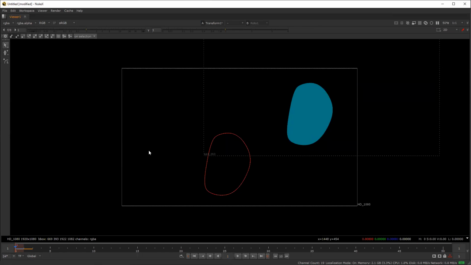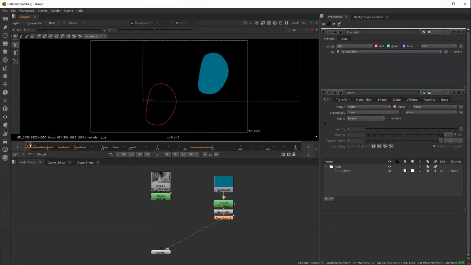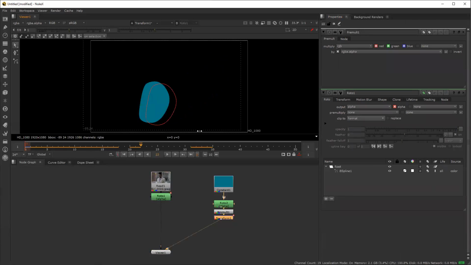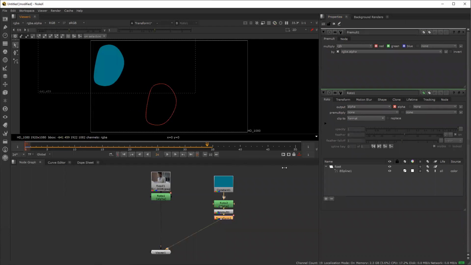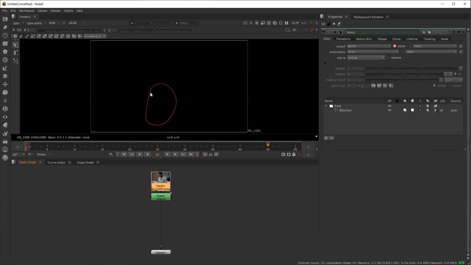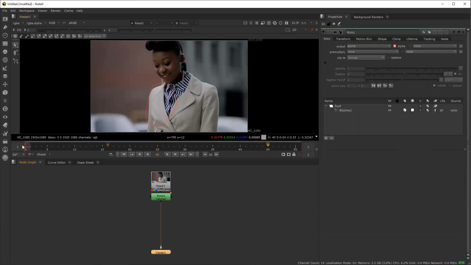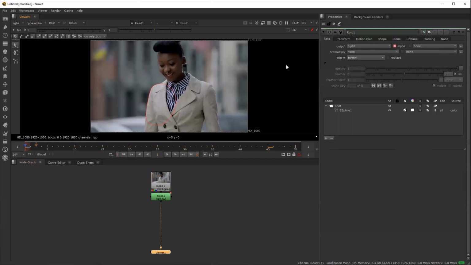I'm seeing some error over here. Let me scroll and show you this. Can you see this? This is how you create a basic animation inside Nuke, but with roto you may not have the struggle of setting keys every time you go to copy. Let me delete this and get into this first frame.